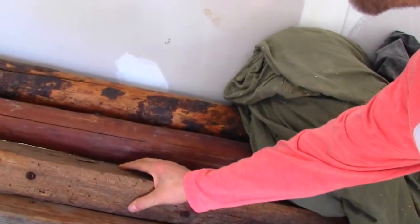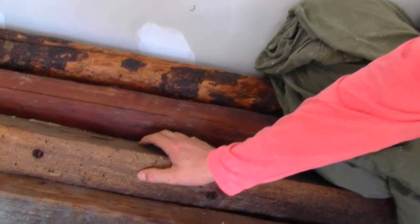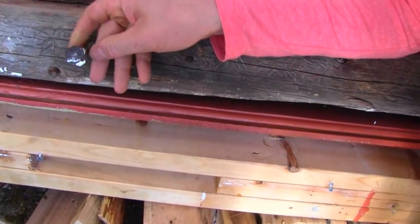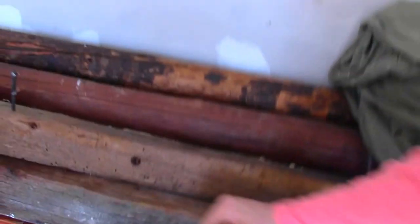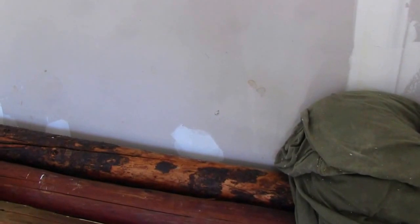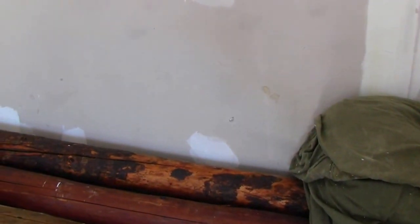This front hallway here, we've kept some of these beams just to have them. Probably use them somewhere else. These are very, very old, and you can see this old hand-cut nail here, and these nails are all over the place. These were installed just for aesthetics as well. And when we removed them, we found whatever modifications were made over the years underneath, including all this old, badly deteriorated insulation.